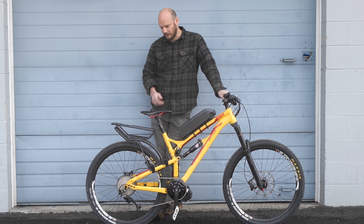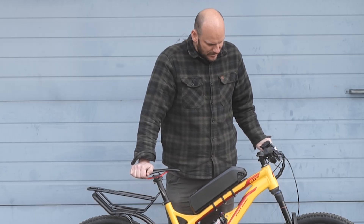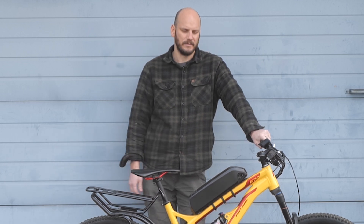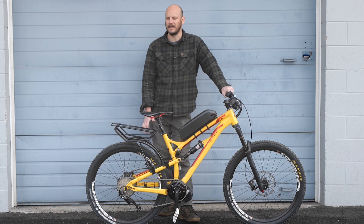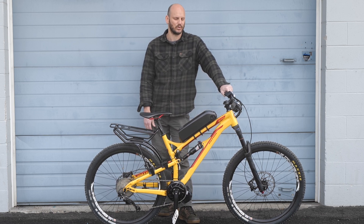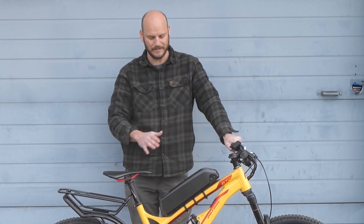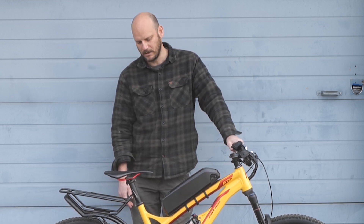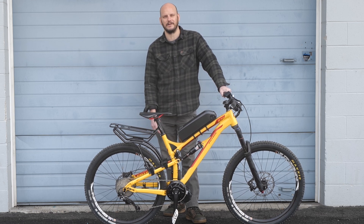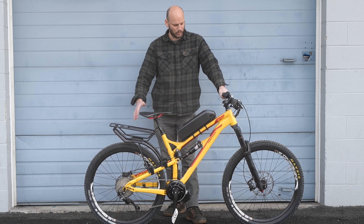We've got a Patrol 672 full suspension bike here that we converted into a high-power custom-made e-bike. I'm going to go over this bike, what we did to it, what makes it awesome, and if you have this bike what you'll need to do to outfit it similarly. We're going to do a top speed test. It's a little rainy so no hill climb test, but this thing would be a beast. I'm Johnny Nerd Out — we do custom e-bike builds, taking regular bikes and turning them into e-bikes. These are tunable, programmable, customizable, upgradable — way better than something you could buy online.